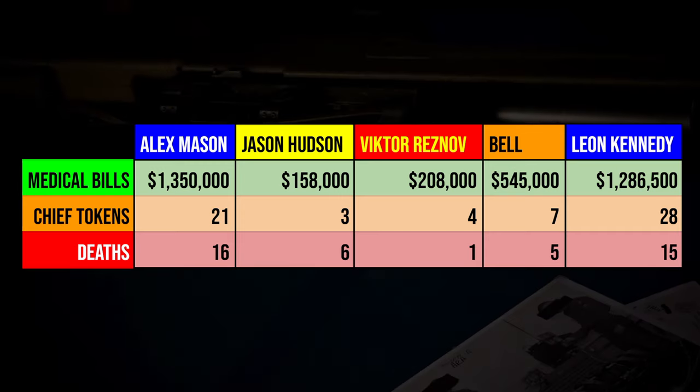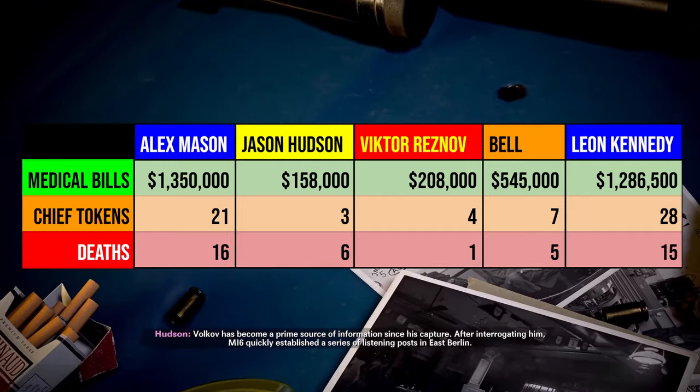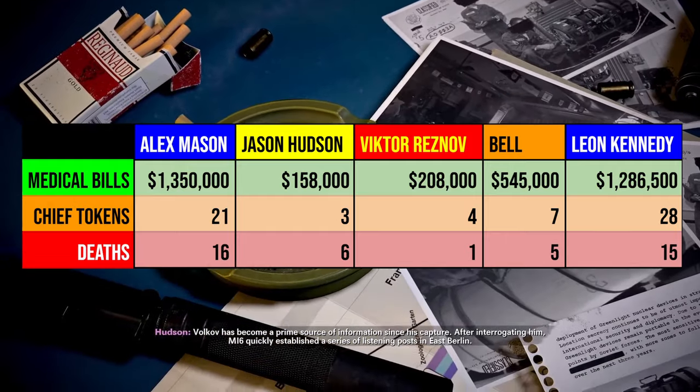$1,350,000. Jesus Christ. If you want to know why that number is so high, go watch the Black Ops 1 video. It's a good video. He has 21 chief tokens as of now, which he is rivaling second place in the series for with Leon Kennedy, and he has 16 deaths.